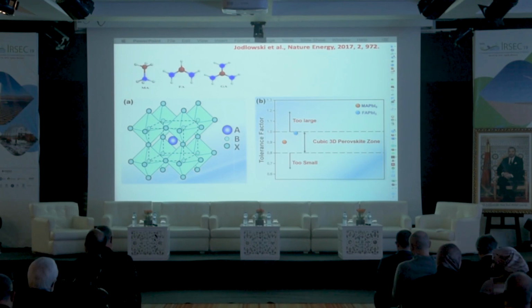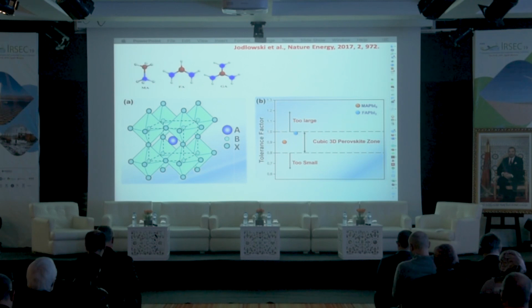That's the logic. Unfortunately, methylammonium is not a very stable cation because it undergoes methylamine and iodine release. Therefore, formamidinium is one of the chosen cations, but this one also is not very stable. It forms a delta phase. By putting in the guanidinium, you can overcome these problems, but the size of the cation is so big that it goes above the tolerance factor. It will not form the cubic structure.